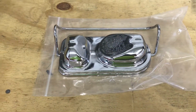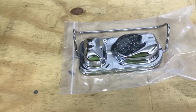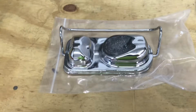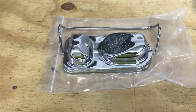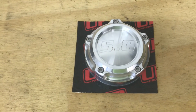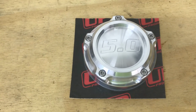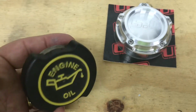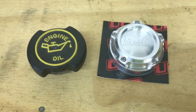And the second thing we're going to be putting on is a master cylinder chrome cover. I do have the dual master cylinder on the 66 Fastback, disc brakes on the front. So this is just a chrome cover, replaces the conventional cover. That should be pretty simple to put on. And the third thing we're going to be doing is changing the oil filler cap. We're actually just changing the appearance of it. We're not going to change the cap, we're just going to put a cover on this old cap. So let's do that first and see how that works.